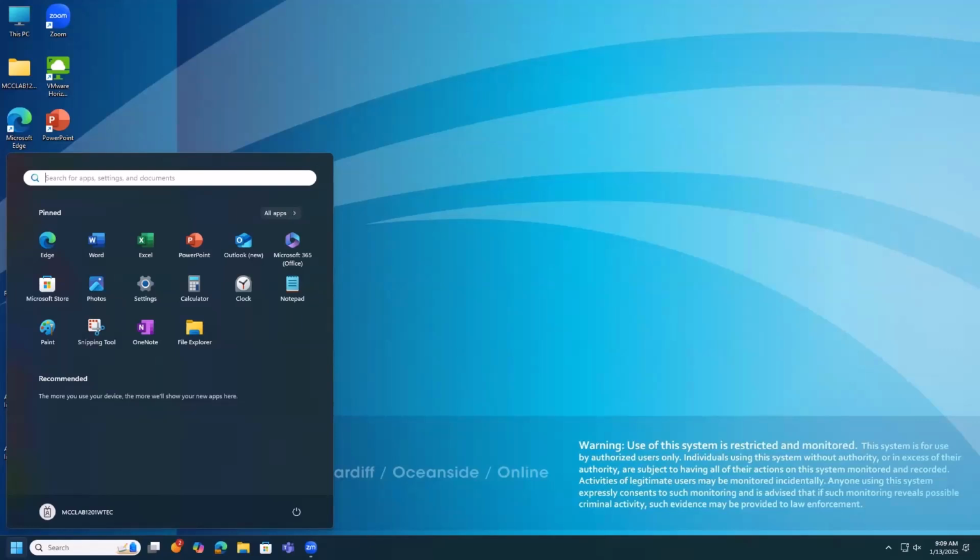Well, now they've kind of combined it into one. They removed the list of all apps. They've given you a little button to go over to all apps. But what I'd like to do is just start from the top and head down to the bottom.